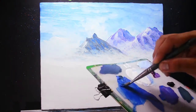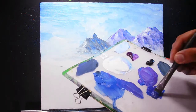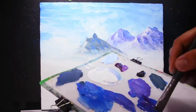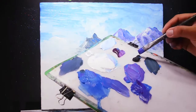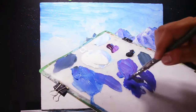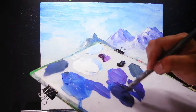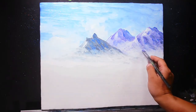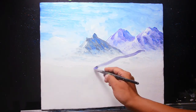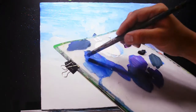I'm going to mix the color of cobalt blue, the violet color, and add the marsh black color. A very small amount of marsh black. Going to paint here for my nearer mountain. Cobalt blue here.